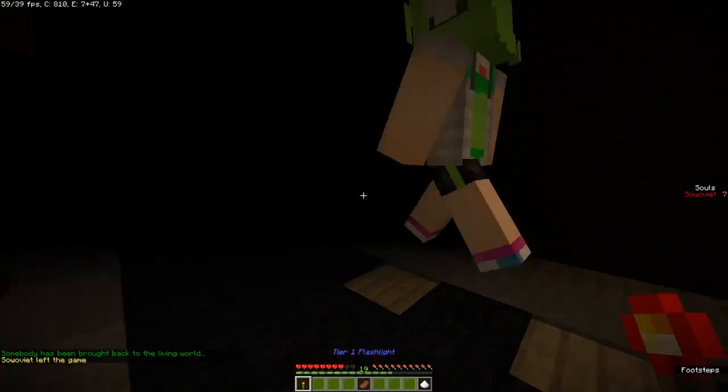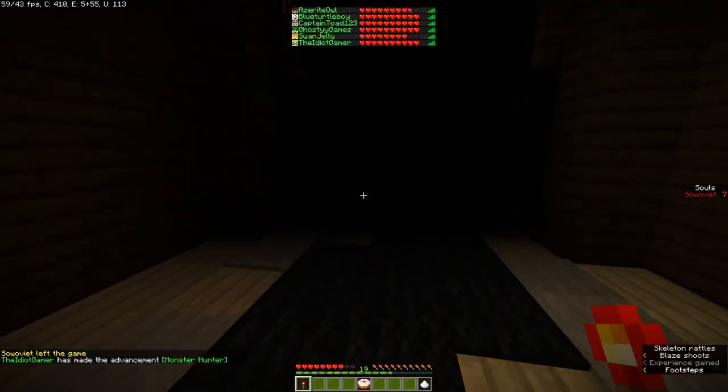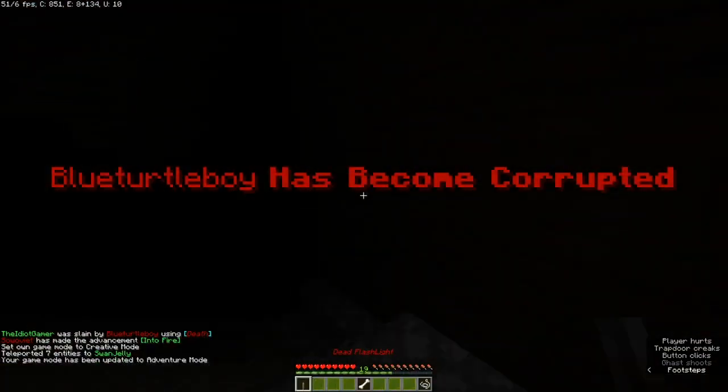Wait, I don't know where the cage is. Soviet just crashed. Yeah, you can just punch the mobs to death if you find them. Oh, guys, we won. The ghost lost connection. All right, guys, let's come back in here. Come on, there's a skeleton.